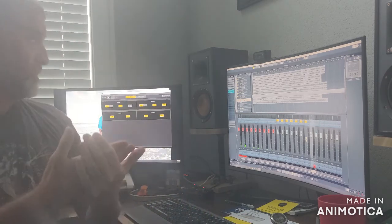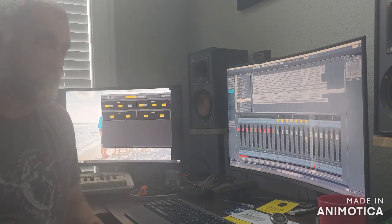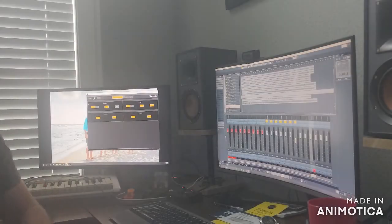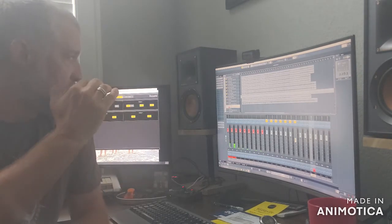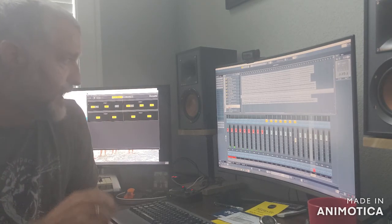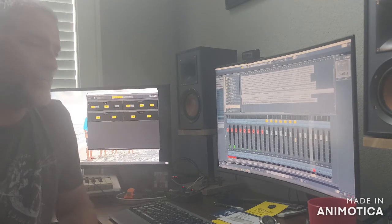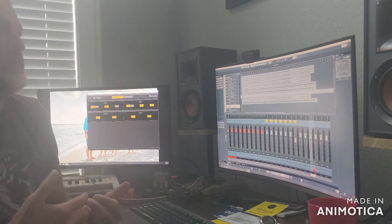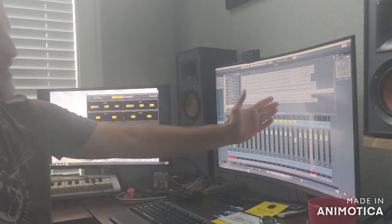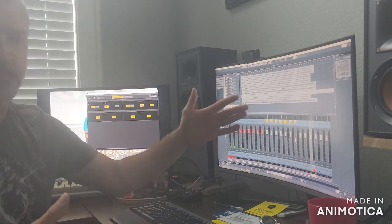So, right now I have the lead vocal track and the acoustic track, and Joe's part's done. Now it's my turn to add all of my stuff. All right, so now that I've got the vocal track and the acoustic guitar track, I have an idea of what the song is. I've listened to it enough now that I work out a roadmap, I guess you could say, of how I interpret the song and how the instrumentation should be built on it.